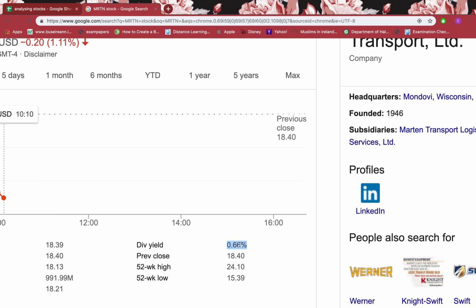And the dividend yield, even though it's less than 1%, is a good sign, because it means that after paying their creditors, loans, and liabilities, they still have money left. That money is paid off to shareholders, so it shows that they are financially strong, because after paying their costs and everything, they still have money left, so they can pay that to shareholders. So this percentage is the money left that they have, so it means they're financially doing well.